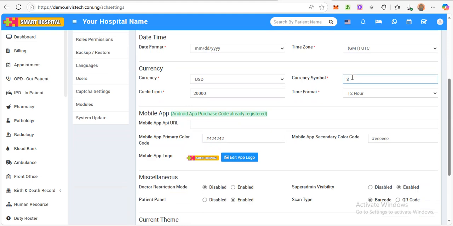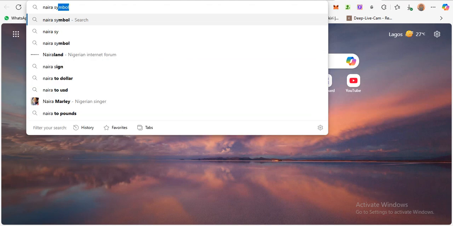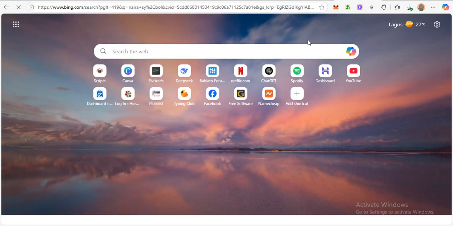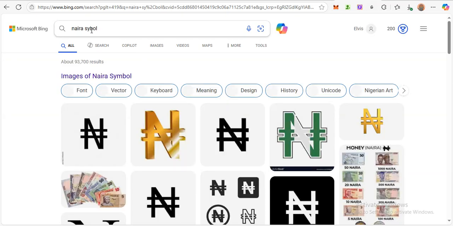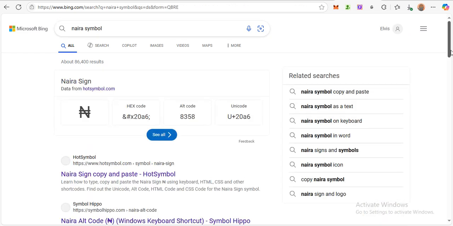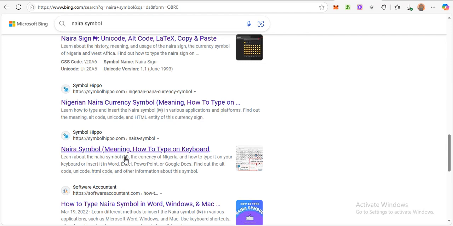You can change the currency here. If you are using Naira, just search for Naira symbol. Okay, scroll down to get one of these things.